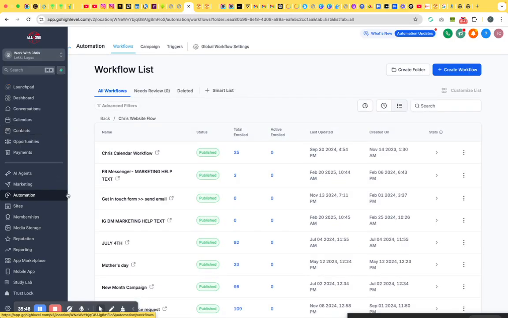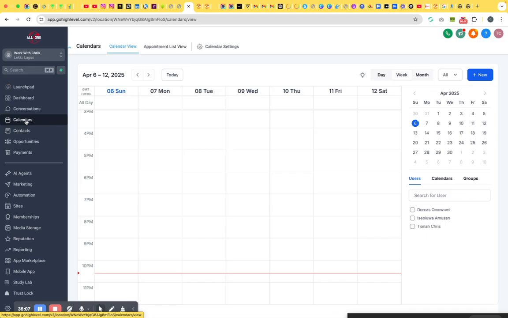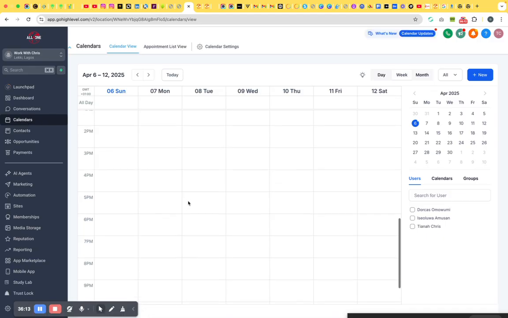Let me explain this briefly. Once the lead books an appointment with you, in your automation you can set up a pipeline stage whereby you can easily view the stage at which your lead is at the moment. Once they book an appointment, you can come to the calendar right here.